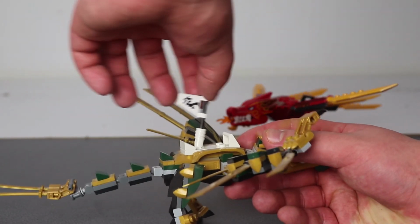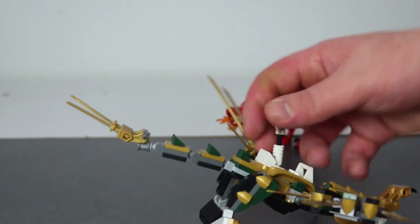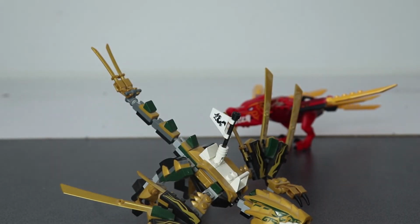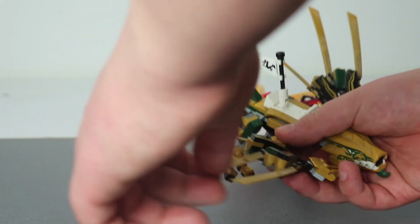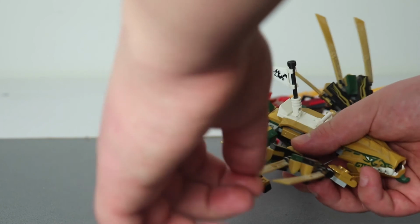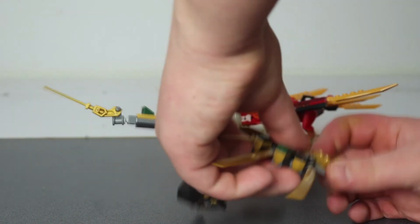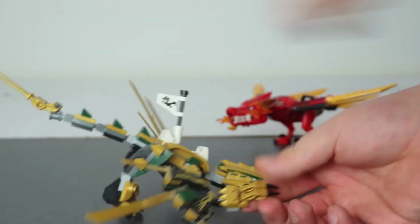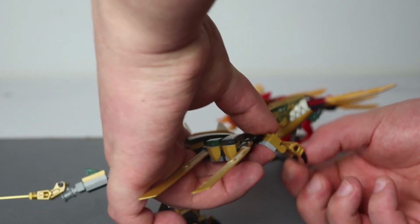The flags can move up and down, and there is a hinge choice here. The flags can move side to side as well. For arms, there is a bullet choice here, a bullet choice on the wings build, and of course the wings have a bullet choice over here, which means you can actually move them side to side as well. On this side, the arms have a lot of possibility, and over here you can have the side to side possibility. Of course the head can move up and down, and the figures can move up and down as well.